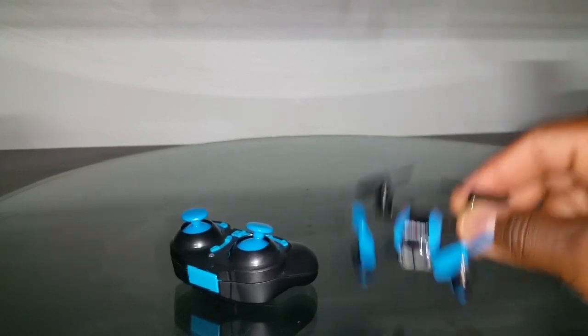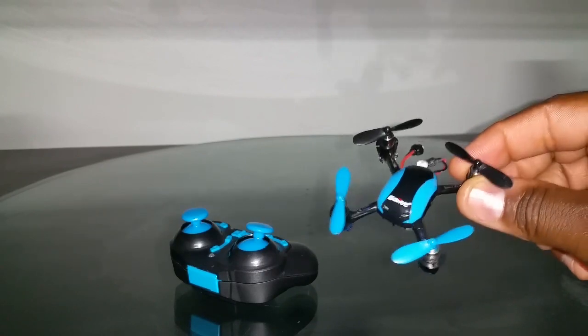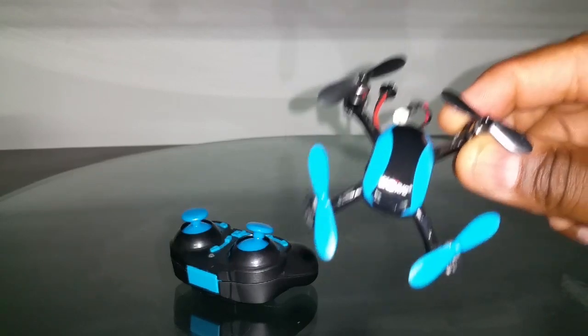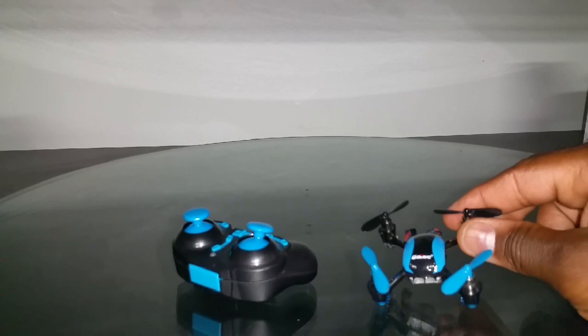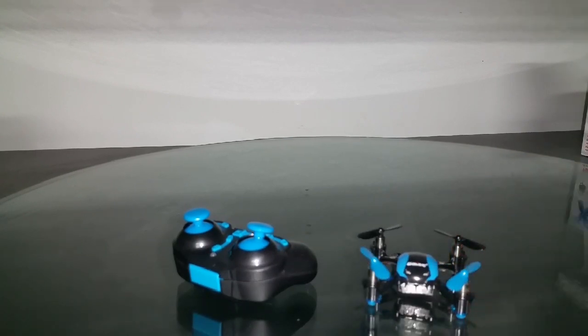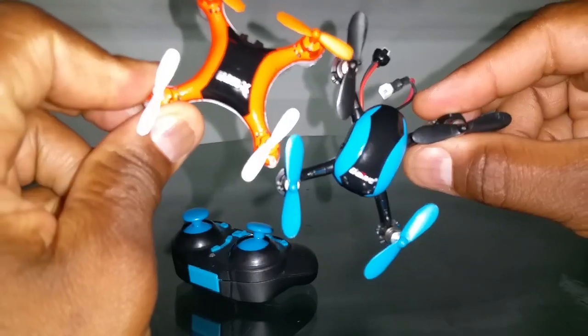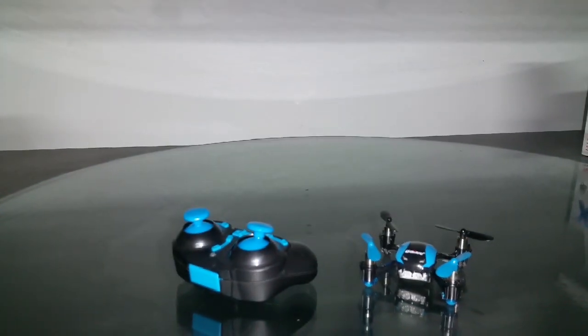I actually was holding this side by side with the Space Predator, and the Space Predator is larger than this. This is smaller than the Space Predator, but it's larger than the CX-10. Let me see, I have the 4D Copters X-Drone Nano 2.0 for comparison of size. So it's about the same size as this thing. But they're both fairly large micros.